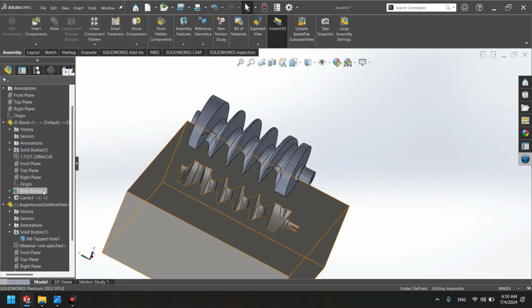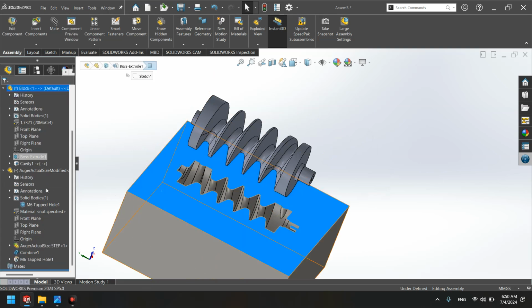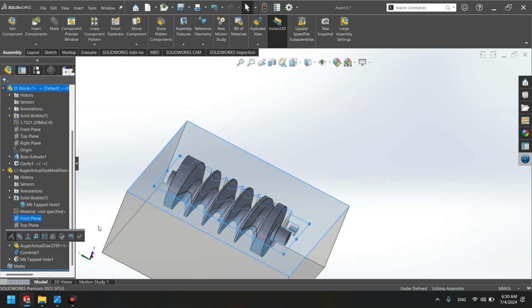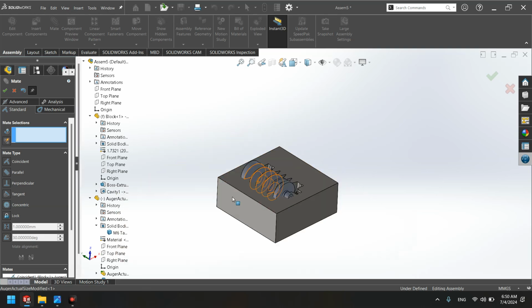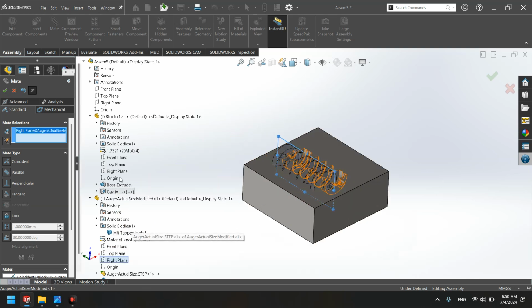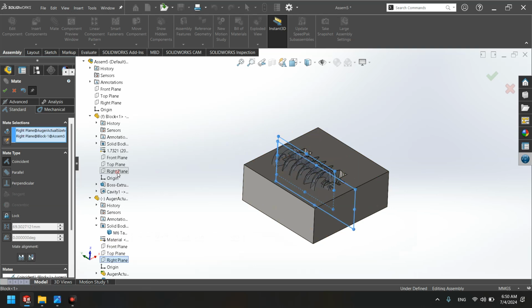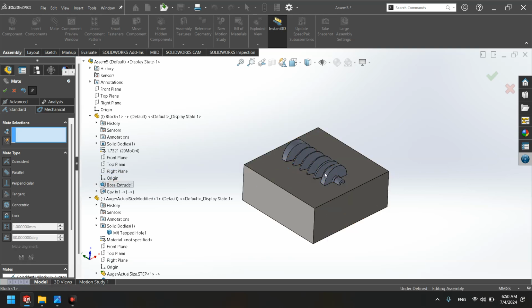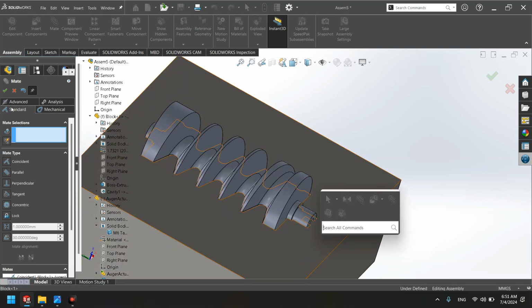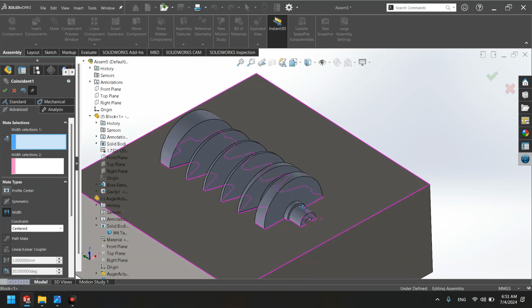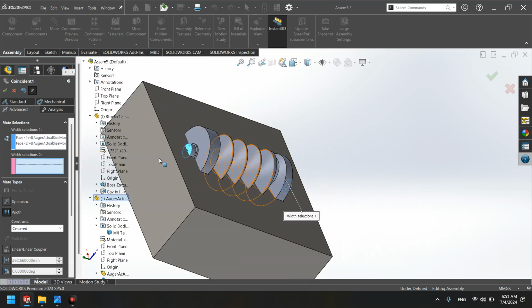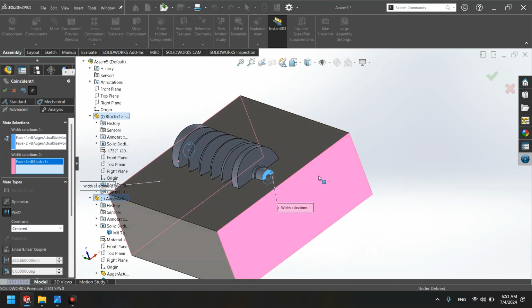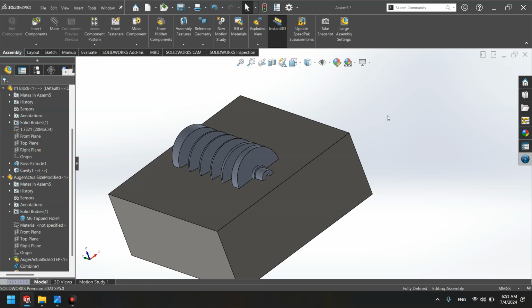I'm going to select this face and this face, then advanced, I click OK.